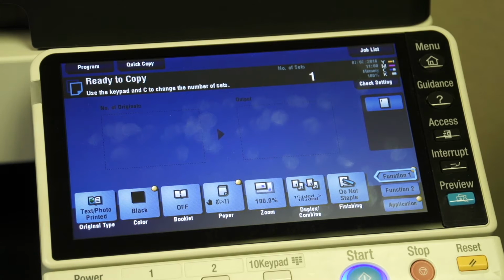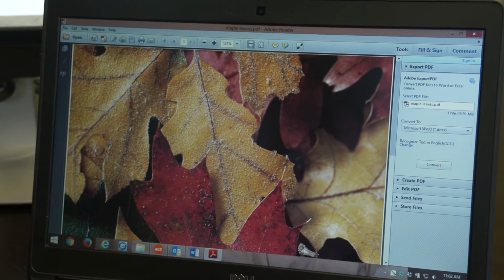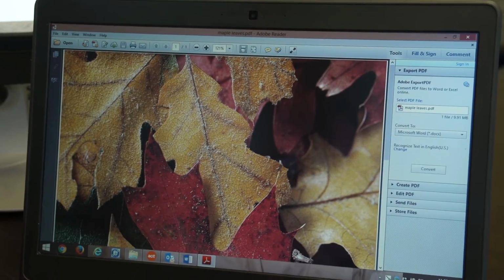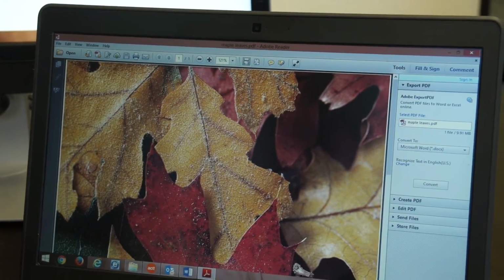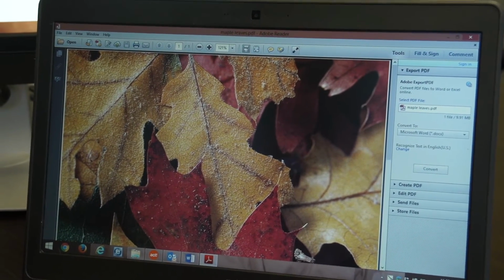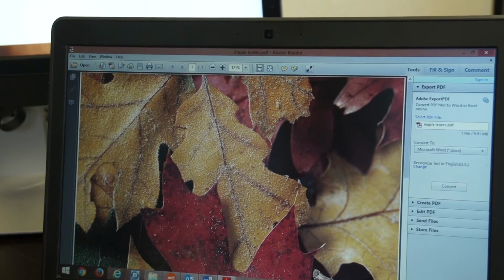But I think in most cases when people are printing on nice heavy stocks, they're printing from their computers. So I want to go over to our computer and show you how to make the appropriate settings to get the ultimate printing quality. So let's do that now. All right, so now we've made the settings on the printer itself, telling it that we have the heavy cardstock in the bypass. And remember, we designated that it was thick paper 4. So we need to make the same settings on our print driver.